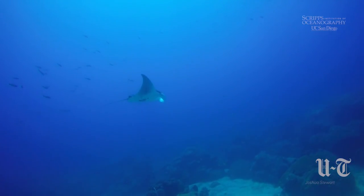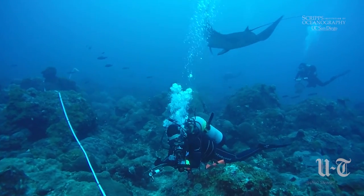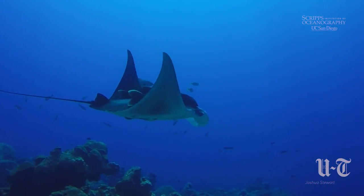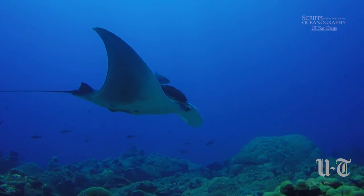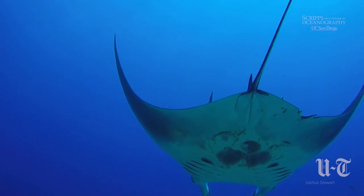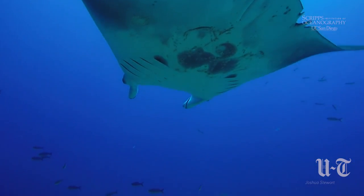It's about 70 miles south of Galveston at a place called Flower Garden Bank National Sanctuary. It's beautiful. The work here was done by Josh Stewart, a graduate student. He's about to graduate with his doctorate from UCSD. Over the past few years, they did a lot of diving in this sanctuary, and over time they began to see one or two of the manta rays, and then they realized that these animals were coming up from deep areas into the shallows, and in fact it was a nursery.